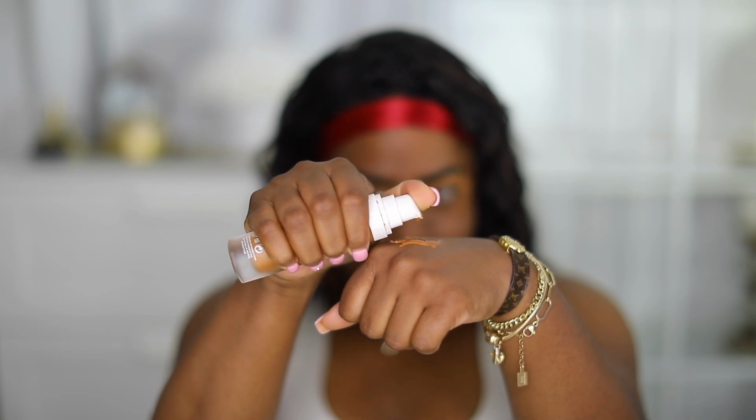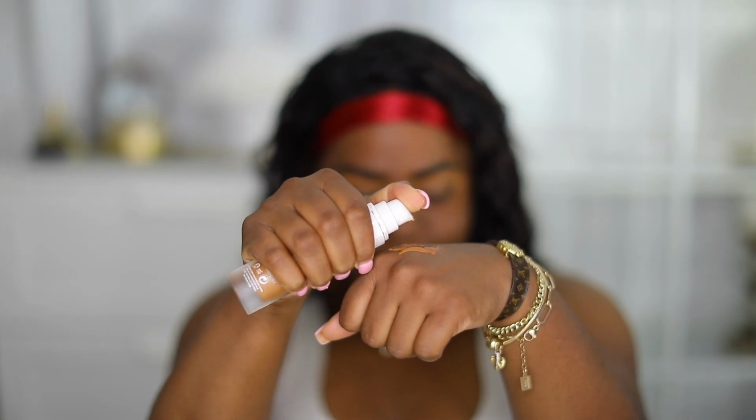I'm gonna use my Fenty foundation. I don't even know if I have any foundation left in this. Let me see. Okay, so I have a little bit. So we got some foundation. I'm barely getting any. I'm scraping the bottle. Alright, so I definitely need a new bottle of this. I feel like I said that already. I am gonna use the powder also today, so it's okay if I don't have enough, because I definitely love the Fenty powder. It's so good, and my skin, oh my gosh, it makes your skin look so good.